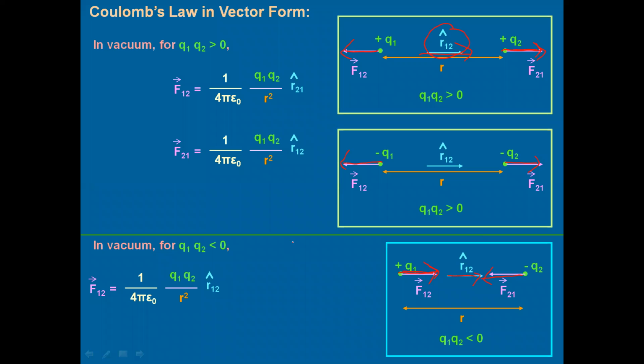This is about the direction of force in Coulomb's law. So magnitude of force can be found out by using the formula 1 by 4 pi epsilon 0 q1 q2 by r square. Direction of force can be marked by looking at the nature of two charges. If both the charges are like charges, force will be acting away from the charge, whereas if both the charges are unlike charges, force will be acting towards the charge. So this is all about Coulomb's law and the direction of two vectors.